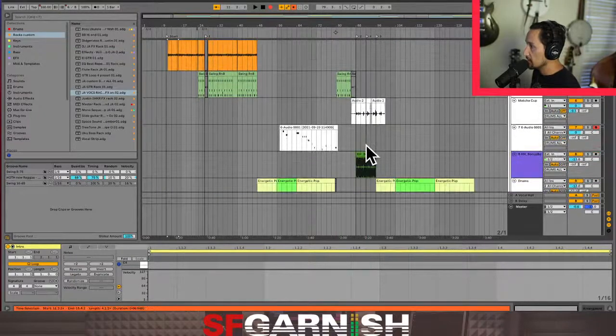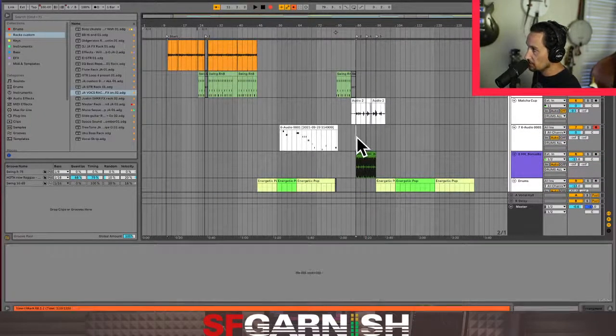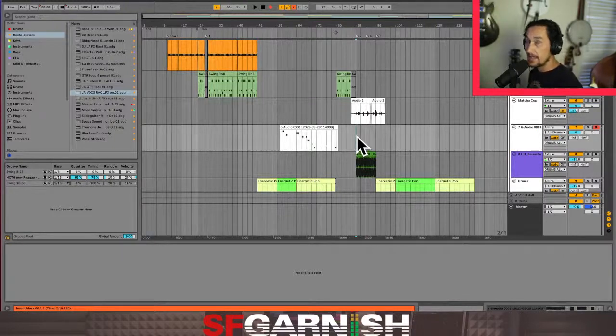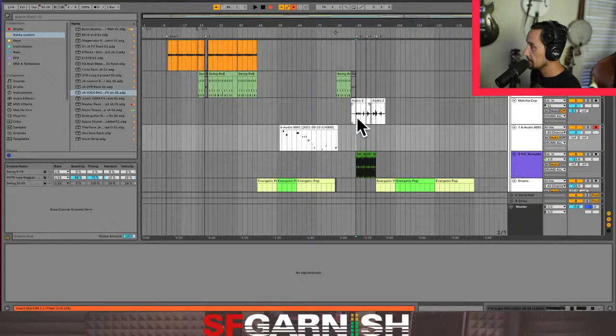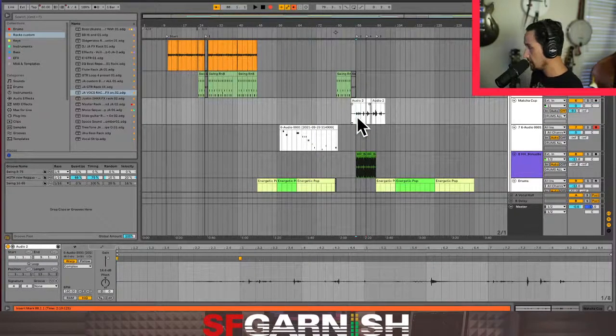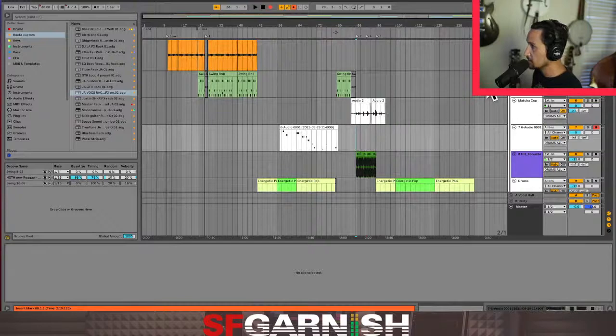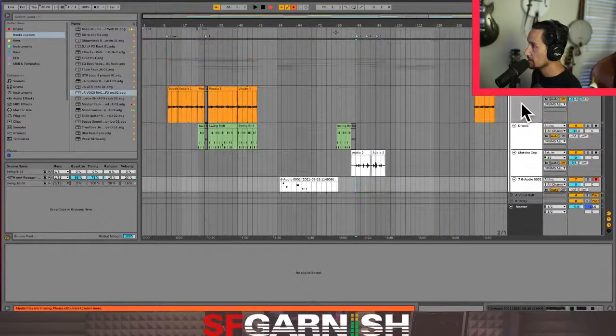We haven't done too much with coming back into session view, but if we're going to take this into the live setting, I love to go into session view, to bring it back to the live setting, simplifying the track. We don't want to have 20 tracks. We want to bounce those down to something more simple. So that's what I'll do today, just take automation. I'm not going to actually bounce too much down, but I'll give you the basic example of it.